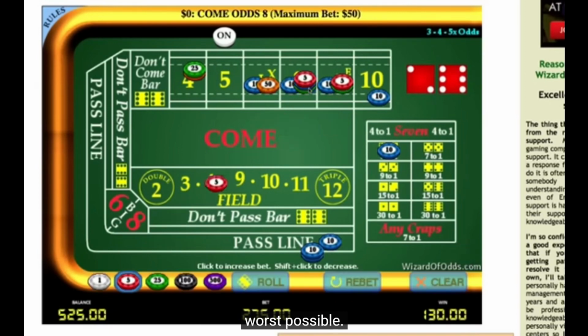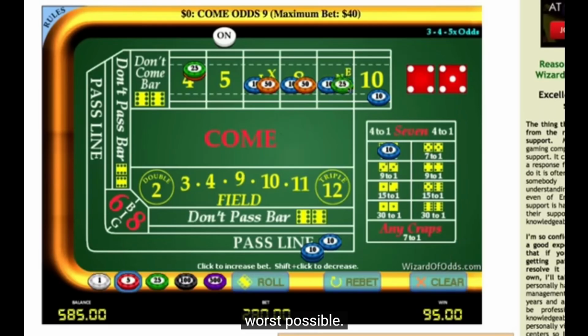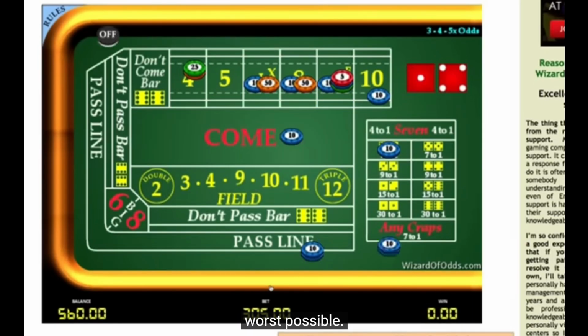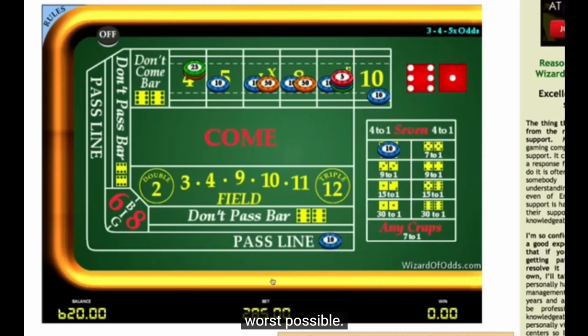I just won 130 on that last roll. So every roll I'm winning money. Won money even there. 11 on the come out. So maybe I'll push this to the max. Max bet on this would be 40. Is that right? Yeah, 40. So I put 40 max bet. Hit my 5. See, I'm just raking it in now.